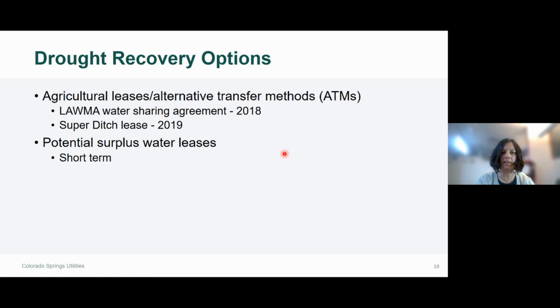And so we got that lease. We signed the lease a couple years ago, but we got approval from the state to do a lease project in 2019. So the plan right now is to execute both of those in 2022. Hopefully conditions will improve to the point where we can do that and we can get some good water off of both of those.